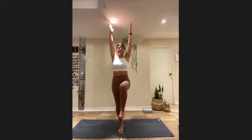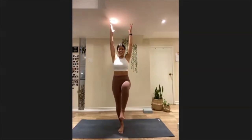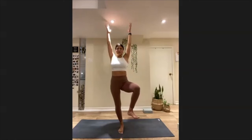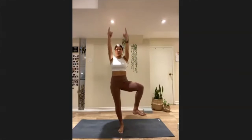Hanging out here. Keeping the left foot flexed. Mine's over a candle. That feels interesting. Hanging out in stork or going for your tree, opening up towards the left side. Keeping the hip points, headlights to the front.